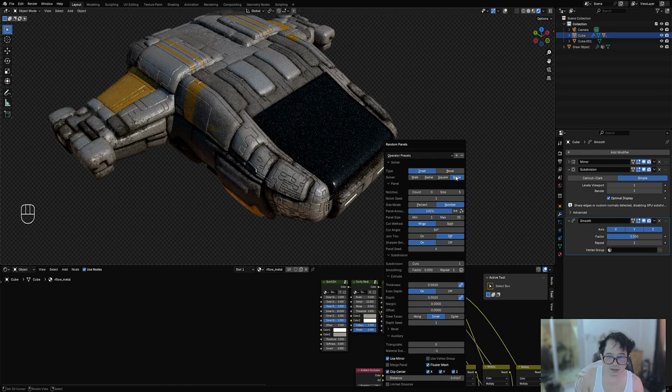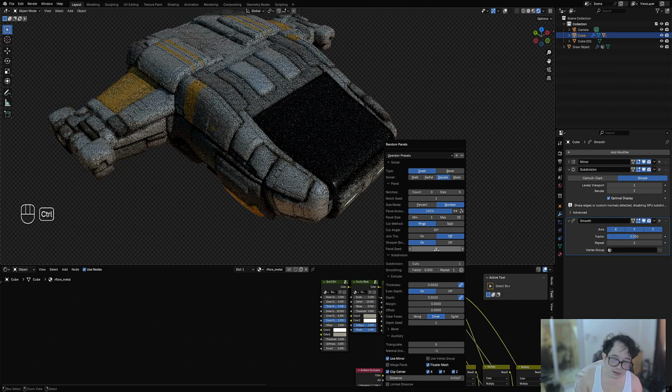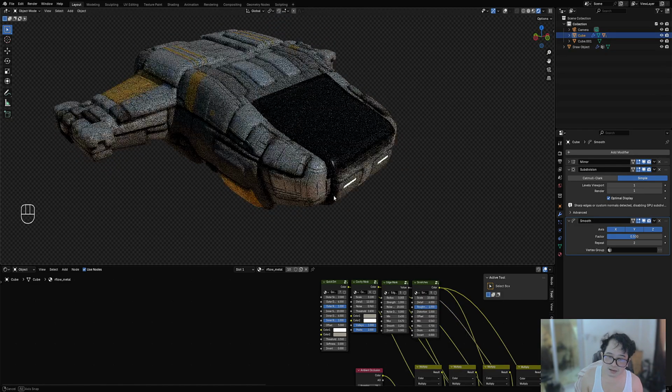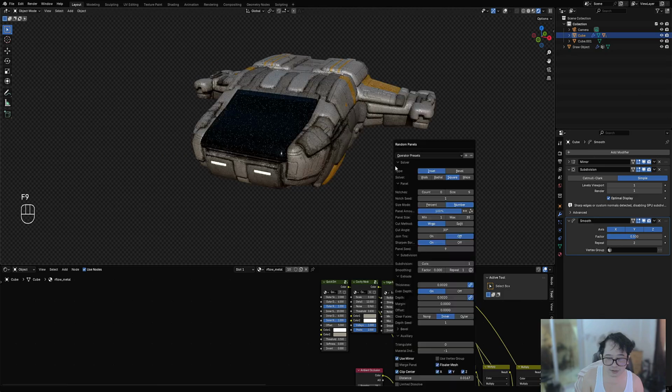Let's try maze. So how is everyone enjoying random symbols and also the new maze operator solver, random solver?